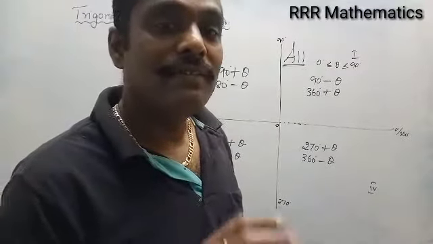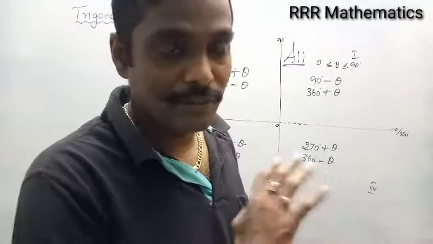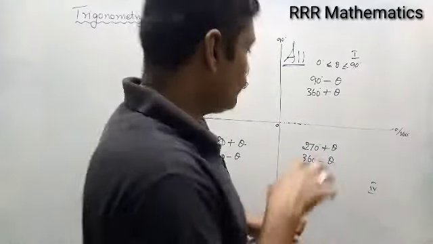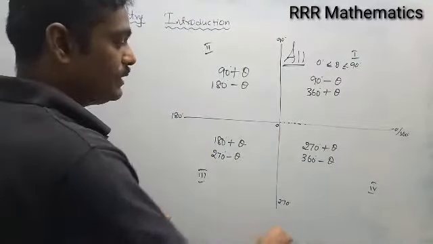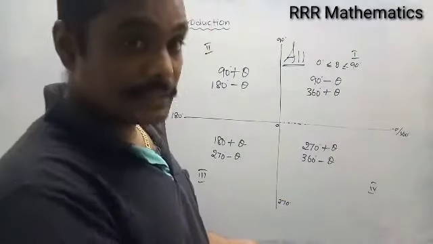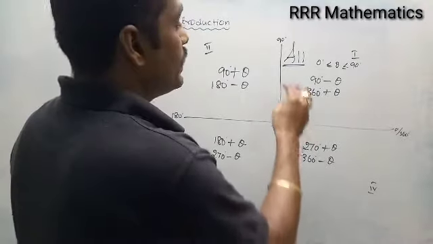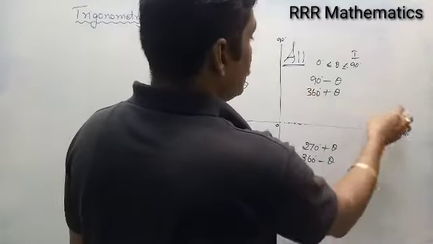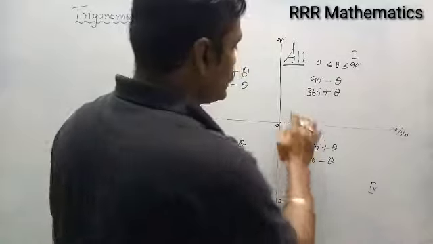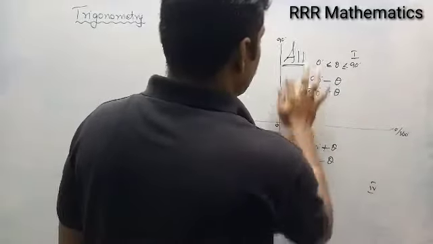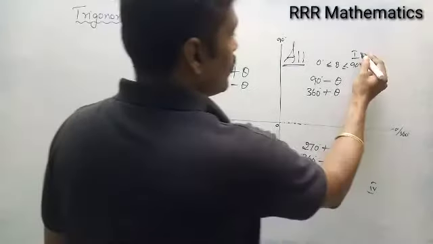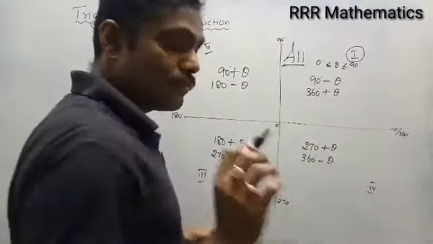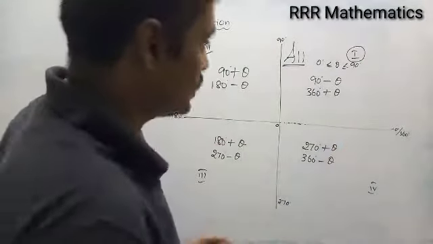Up to 90 degrees, which is the first quadrant, the table gives positive values only. But now we are going to discuss the values after 90 also: after 90, 180, 270, even 360, 360 plus, etc. So why are we saying all values in the first quadrant are positive? Because the boundaries take only positive values, even the x-axis and the y-axis. So in the first quadrant, all the values of trigonometric ratios are strictly positive.